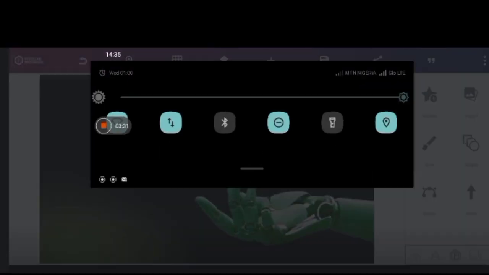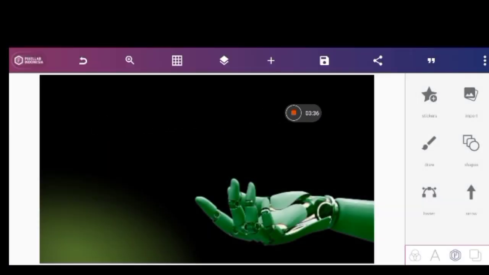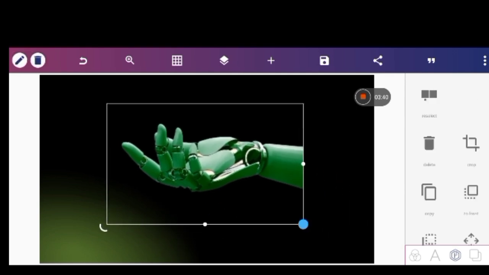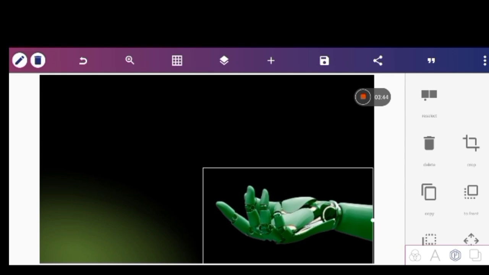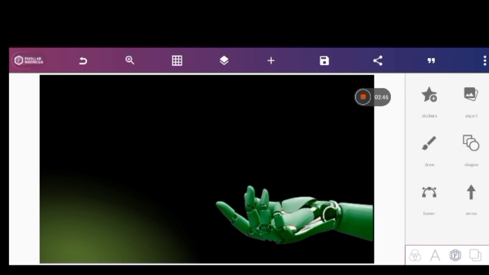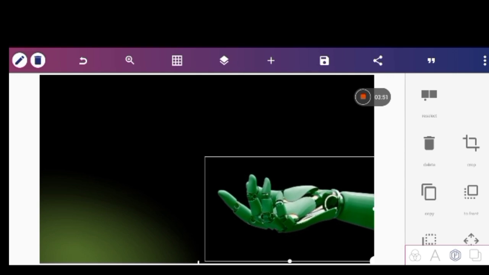You're going to see it in the other one. So I was making a mistake, trying to get the real size of the hand because if I do it landscape there, it might become bigger. So I was trying to get the real size of the hand that is going to be on the flyer.